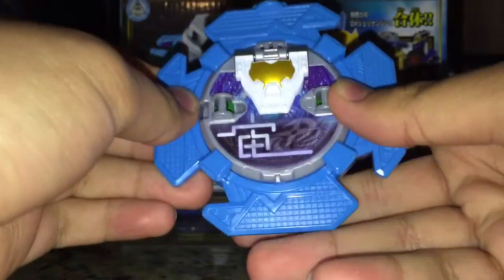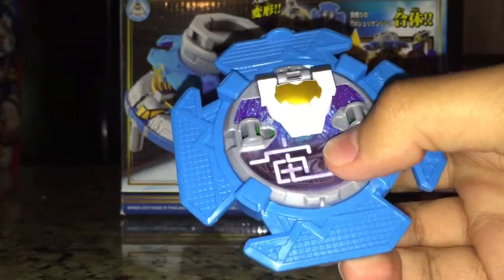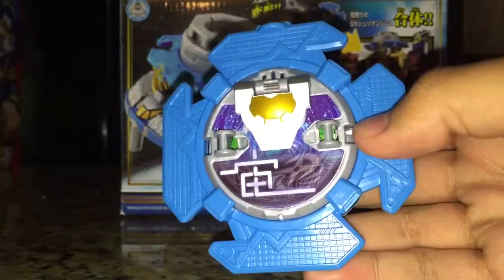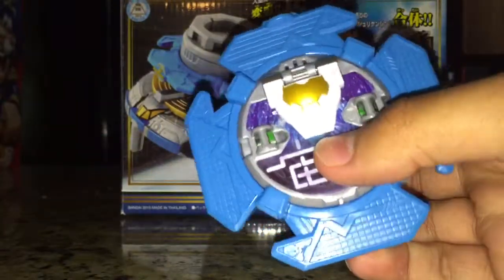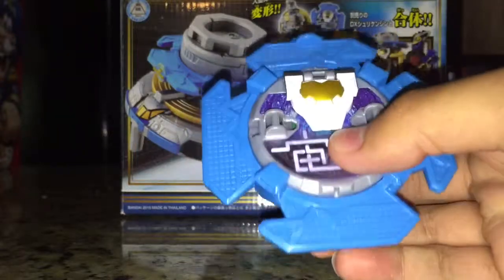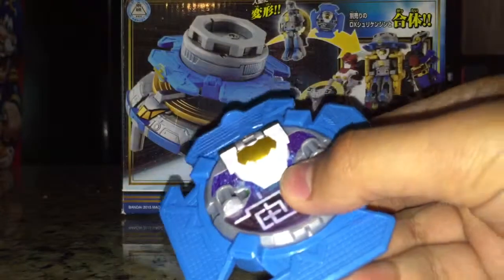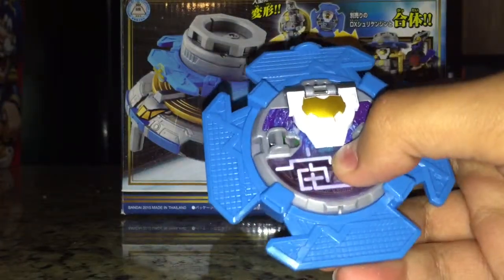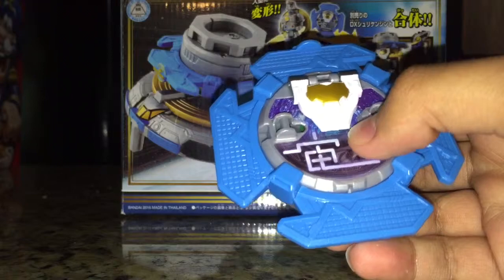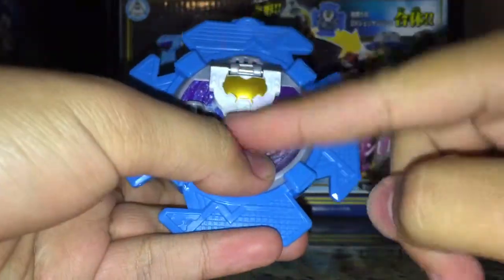So, the sound effects you get are the otomonin shuriken sound off, and then you get the attack, and yeah, it actually says UFO rather than UFO, because that's how the Japanese pronounce it. Yeah. So, and of course, this will be the head of Shurikenjin UFO.